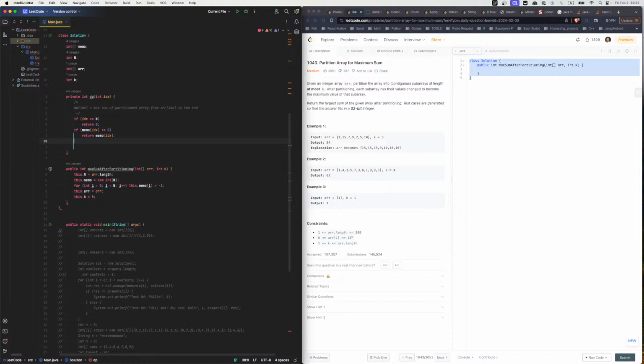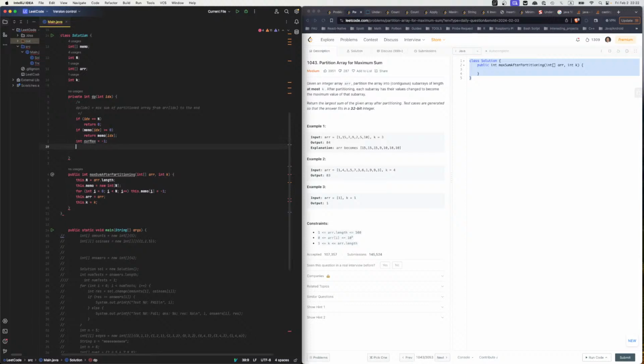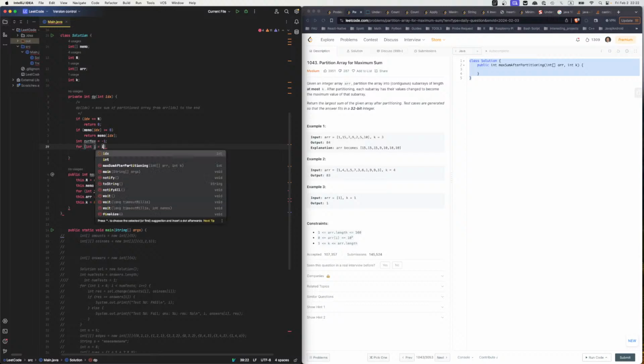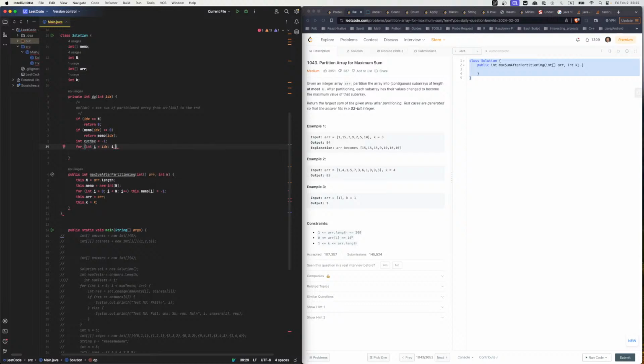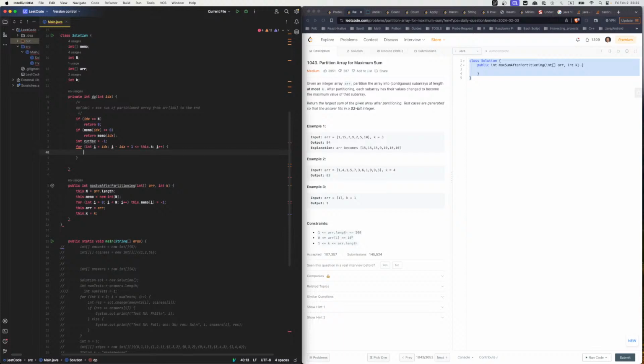We can just start from this. So we say current max is equal to -1, and then for int i is equal to index, and i minus index plus 1 is smaller or equal to k, this.k, i plus plus, because this guarantees that I won't go beyond k count.